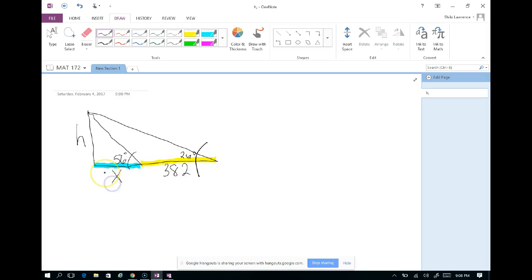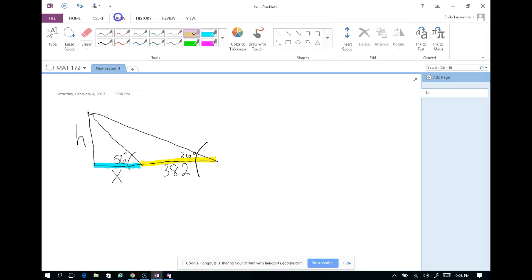So I'm going to tell you right now, based on where these angles are drawn and what we already know and what we're trying to solve for, we're going to be using the tangent function because we're trying to solve for the opposite side. And in one of the cases, we know part of the adjacent side, and so we're going to label the other piece with a variable. And since we have two triangles, we're going to come up with two equations, which is appropriate. If you remember from algebra class, if you've got two unknowns, in order to solve, you're going to need two equations in order to do it. Otherwise, you're not going to be able to solve.